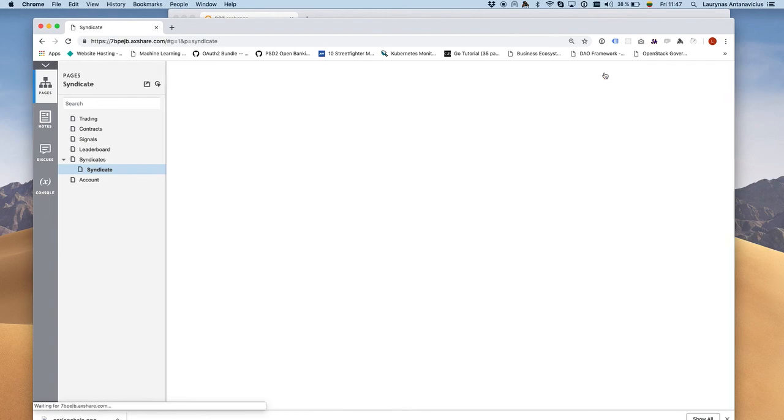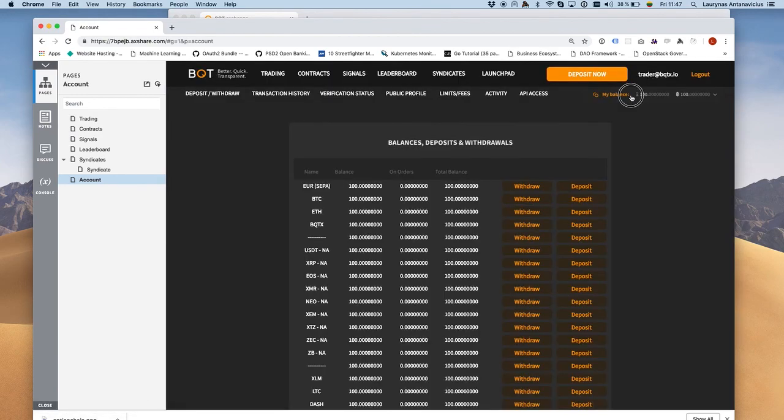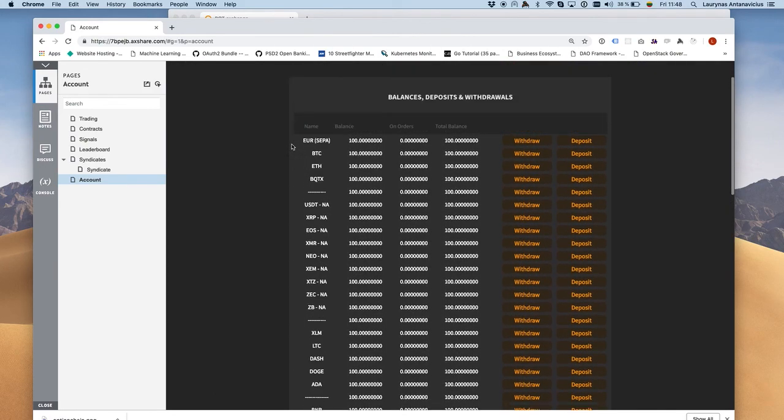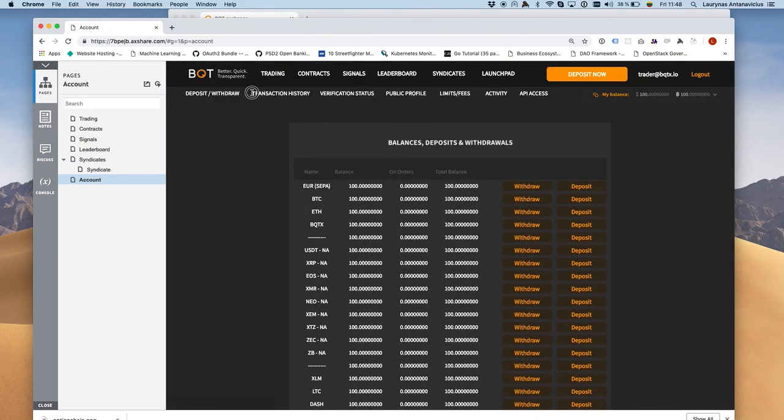The deposit now option, or clicking on the balance, takes you to the balance, deposits and withdrawals page, with the transaction history, verification status, KYC, the public profile seen in the leaderboard and syndicates pages, limits and fees used for trading and contracts, the activity of the account, and the API access.